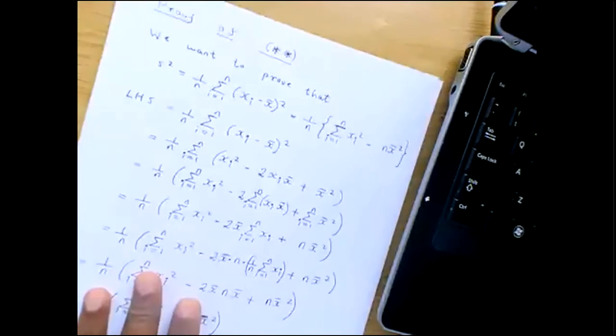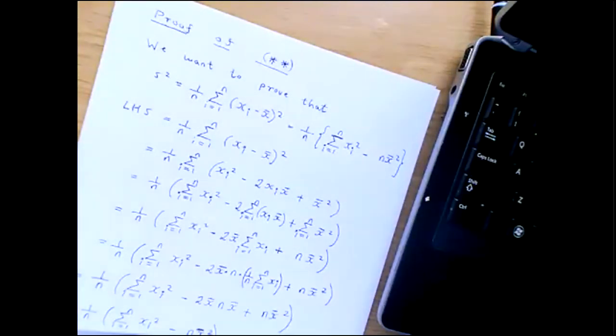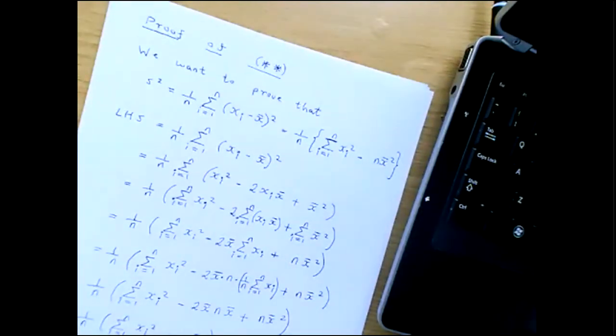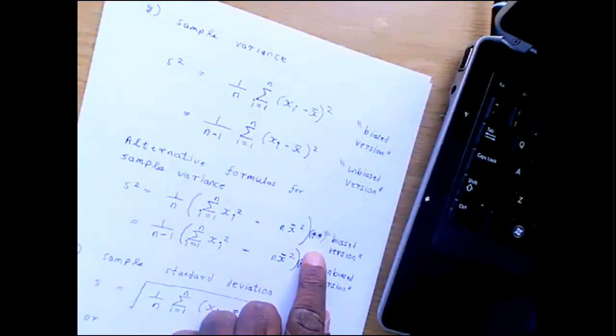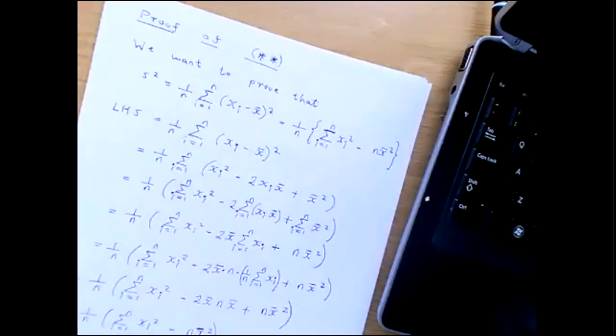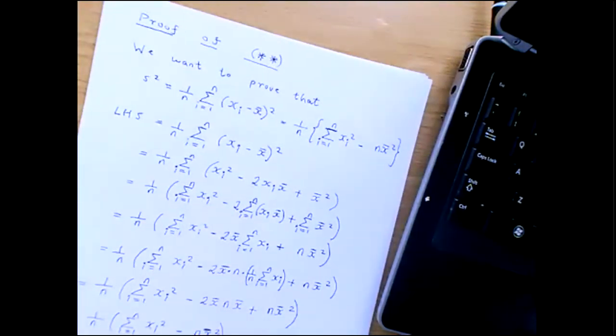And this is the proof of double star. Double star is another thing that I talked about earlier. Let me show you. Double star is this one I talked about earlier, which I mentioned earlier, right? Okay, so this is the proof of double star. Again, I expect you to know these proofs, right?